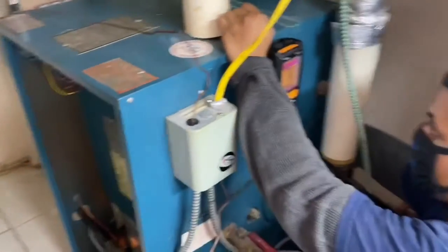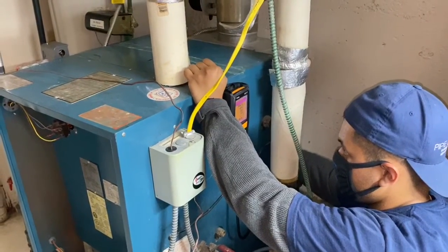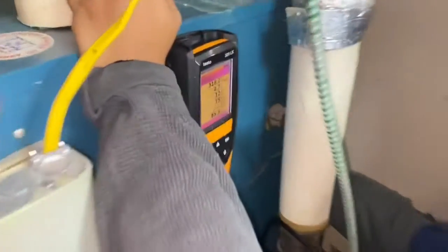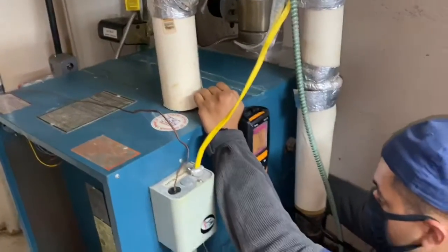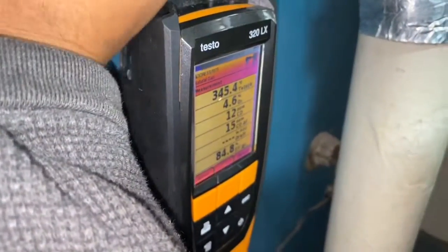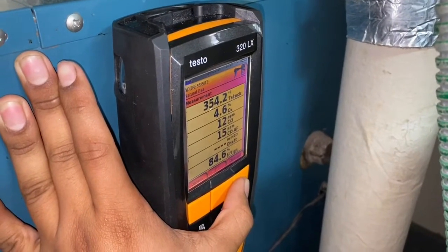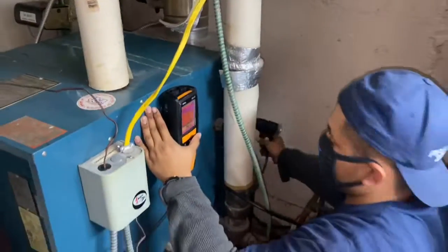I'll let this heat up. If that ceramic disc trips again, you're going to need a new boiler — because it's a safety device. If it continues to go out, the boiler is not running safely or properly, and that poses a risk. You'd have to either have it fully scrubbed and cleaned — the whole thing taken apart — or replace the boiler. Looks like we'll be fine. Oxygen is a little low, carbon monoxide is good, stack temperature is good and rising. All right Kelvin, let's clipboard that.